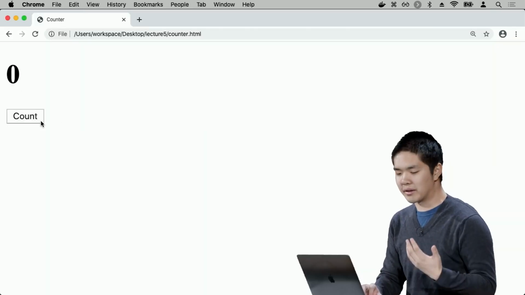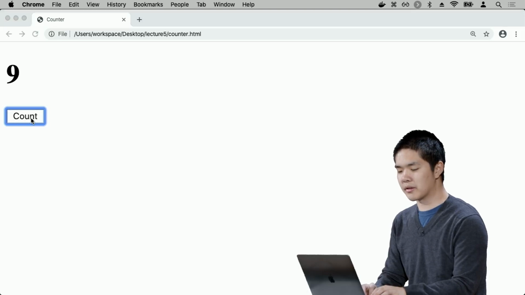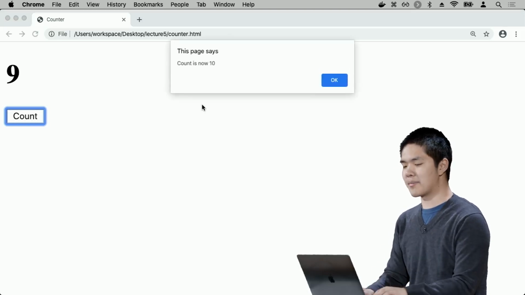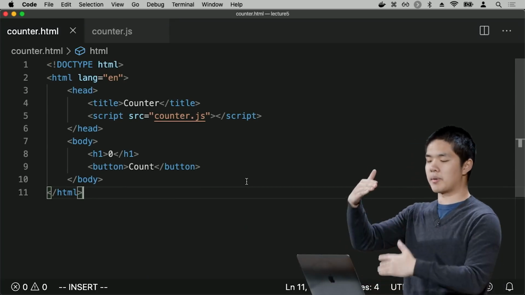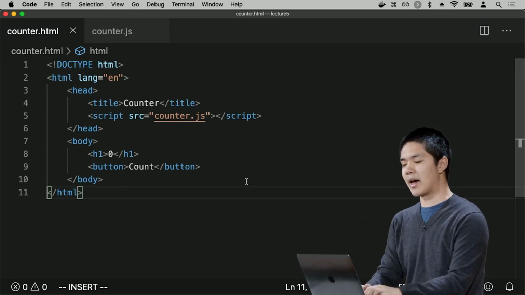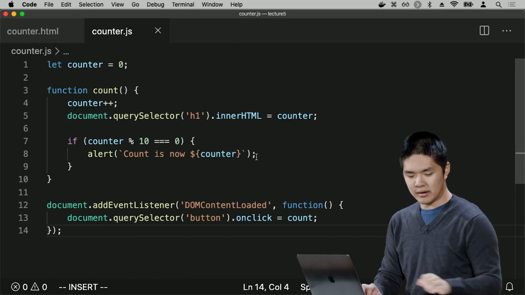And that then is going to work exactly the same way. I still am able to count as high as I'd like. I still get an alert every time the count reaches a multiple of 10. But my HTML is now a little bit simpler. It's just the body. It's just the h1 and the button. And then all of my JavaScript is now located in a separate file that allows me to keep my HTML code and my JavaScript code separate from each other.